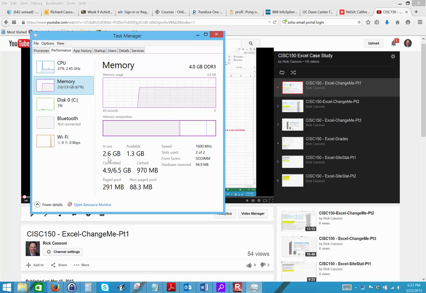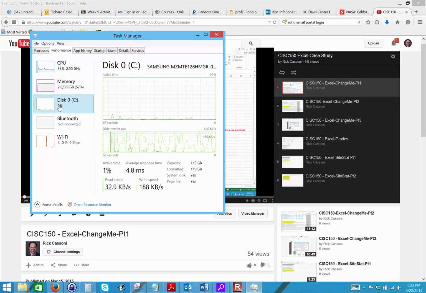Out of my 4 gigabytes of memory, 2.6 is in use, which means there's 1.3 gigabytes until I actually have to go into memory swapping. And if you look at the disk, you can see if anything is being written to the disk.